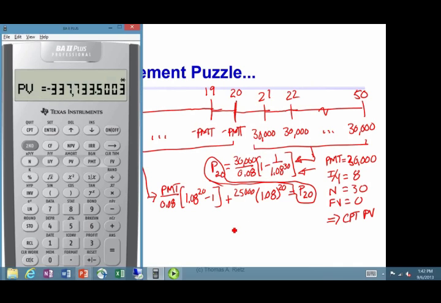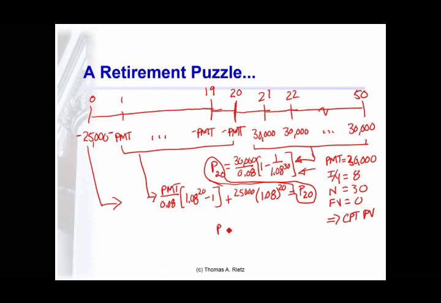So this says that I need to have $337,733 when I retire. Now this simplifies the problem quite a bit.